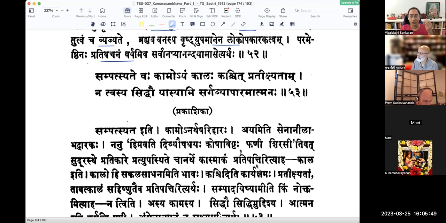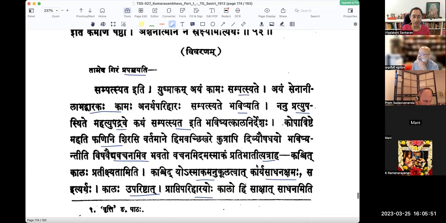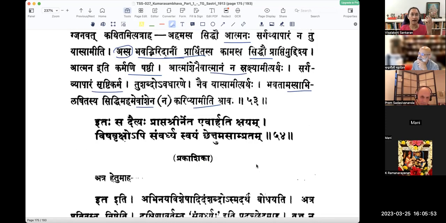And he gives clues. In the next few shlokas, he gives them clues. First he gives the reason for why he will not do it, and then he says, not exactly what they have to do, but what their objective is, which once they get into that task, they can achieve their desire.